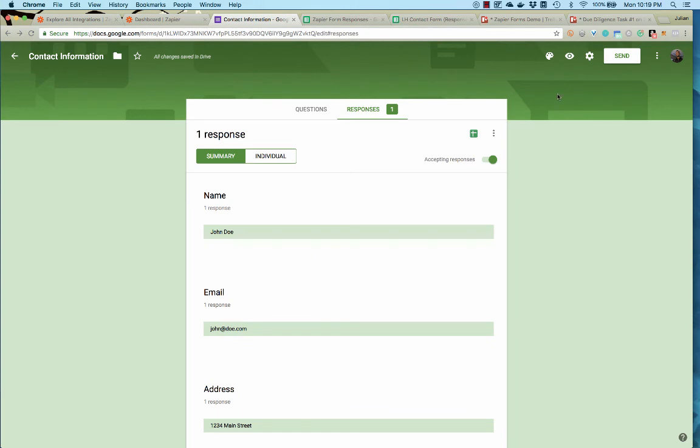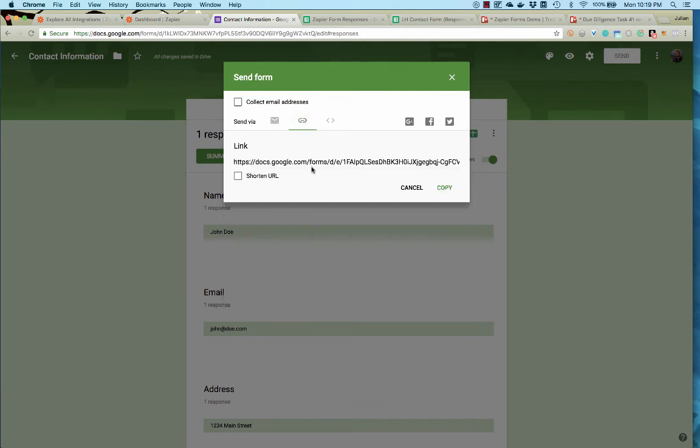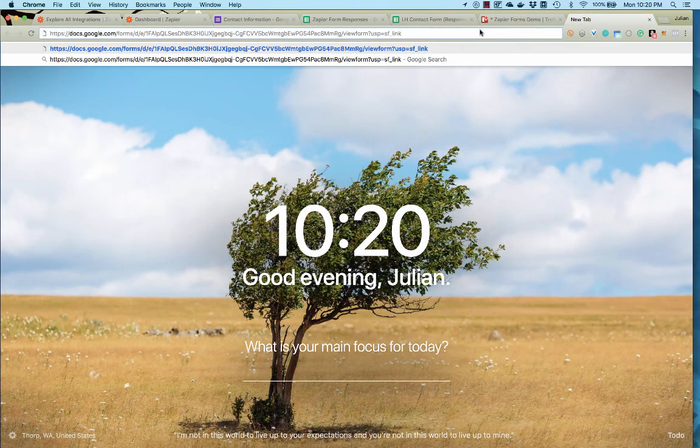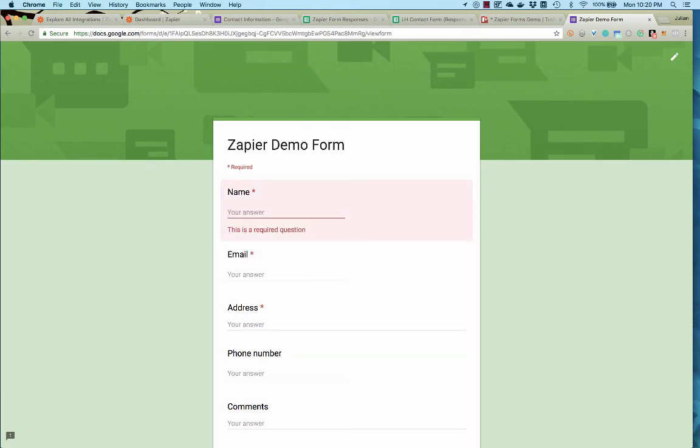So now if I go to the Google form, normally I'm going to share this Google form with other people by sending it to them. On send, I'll just get the link instead of sending an email. Copy this link, open a new tab, and now I'll complete the form with a new client's information.